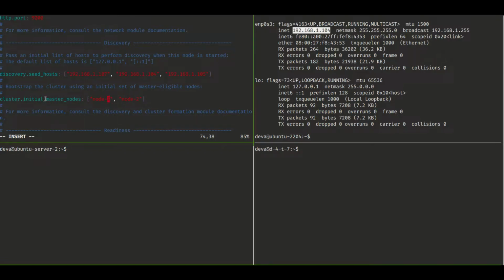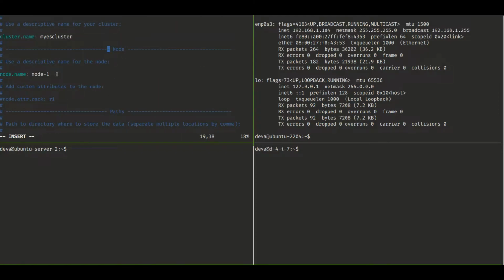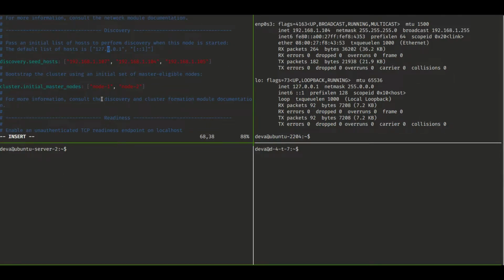And for this one, it is a different thing. This is the node name. Whatever node name you have given in this configuration, for this particular node I have given node 1. For the next I will be giving node 2, and for the other node 3. So I'm just going to put all of these values as the initial master nodes in this cluster. For an election to happen, it will check whether these masters are there or not. At least 2 masters will be required in this cluster. So I'm just going to put the other value, node 3. Here you can check there are 3 values.